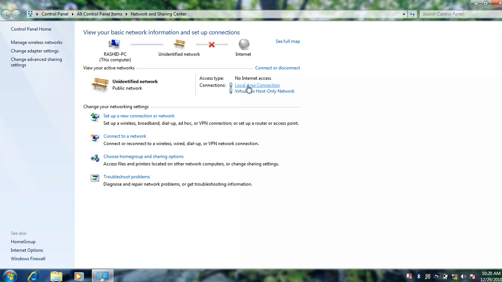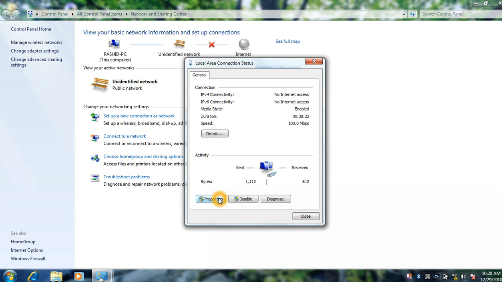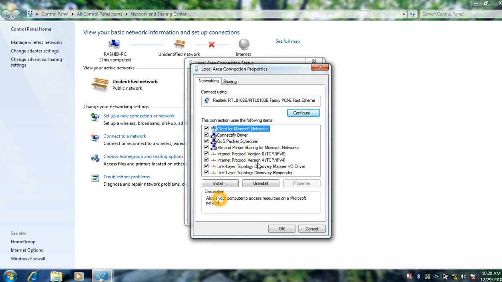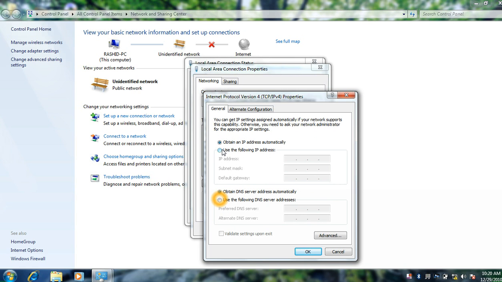Click the local area connection and then open the properties and double click on the TCP IPv4 and apply the following settings: 192.168.0.2, and then the subnet mask, this is class C. Here it is using the same subnet as its interface on the NAT enabled PC, but it is also using a different IP address.